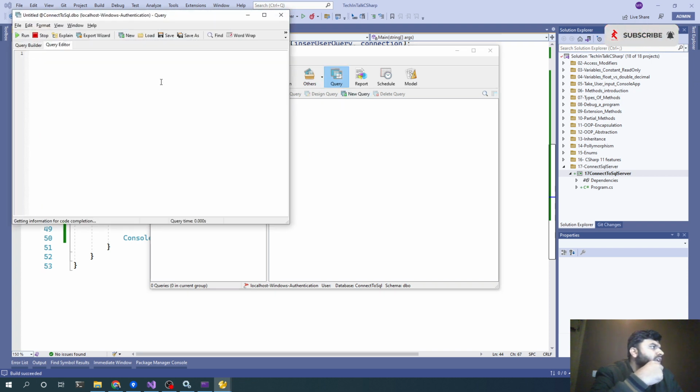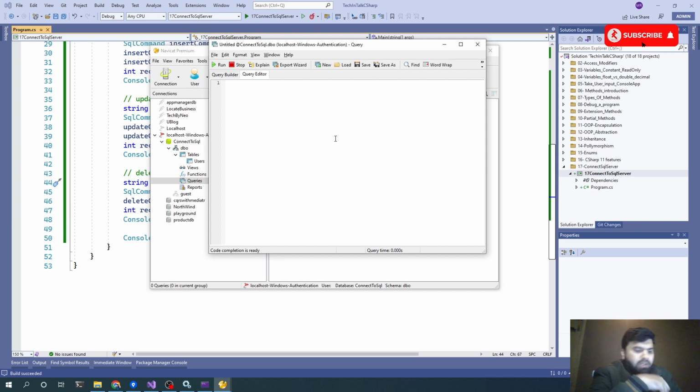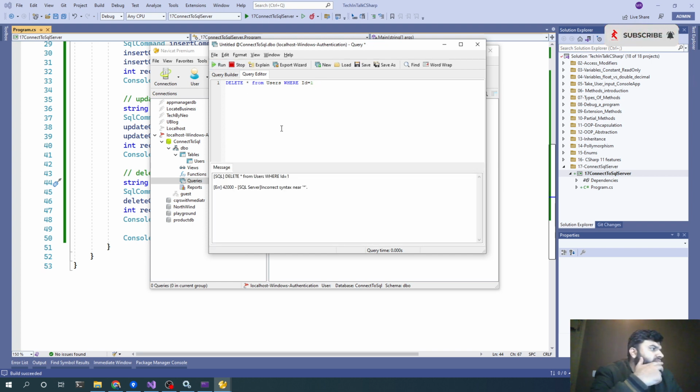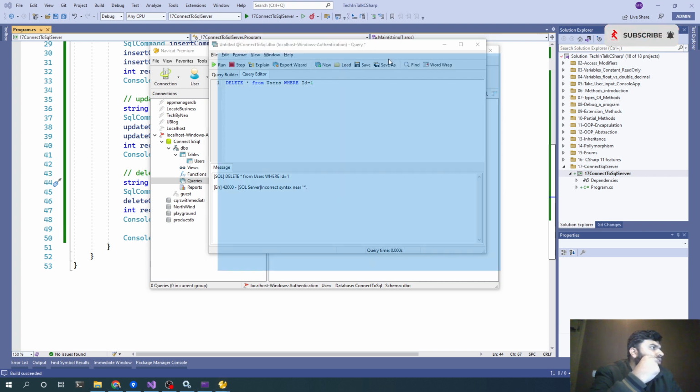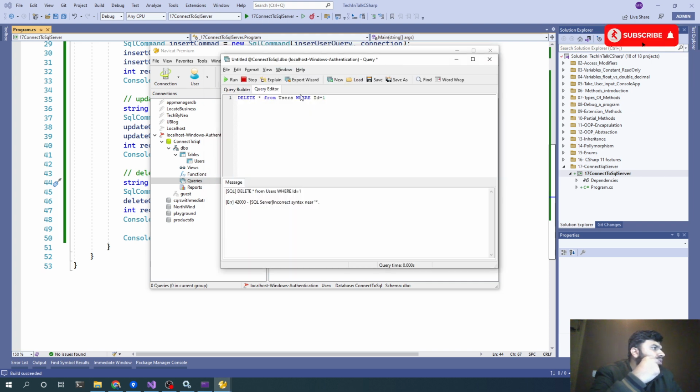New query, and we will be delete from users where id is equal to, let's say, 1. Delete static from users where id is equal to 1. Again we are getting the same syntax error here.